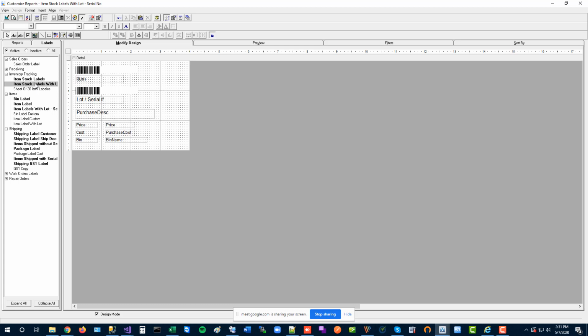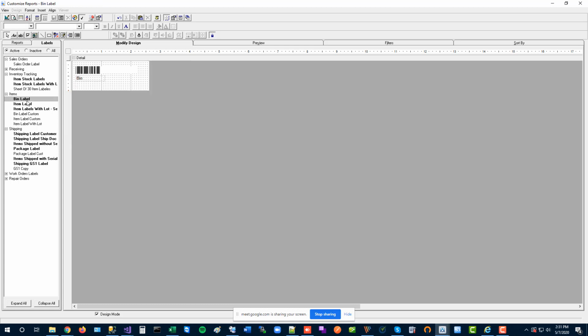Now, besides labels that might go on items, there's a couple other types of labels that we support. One is a bin label. So if you want to print out labels for the bins you have set up for your locations, there's a few screens in the system where you can scan bin barcodes, such as moving inventory between bins. If you've started to use the work order routing screen, that supports bin scanning, the count screen. So you can print these out, slap it on your rack or your shelf or anywhere where the user might be around that bin, and it is scannable.